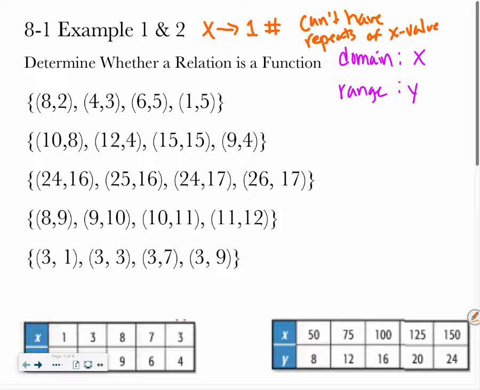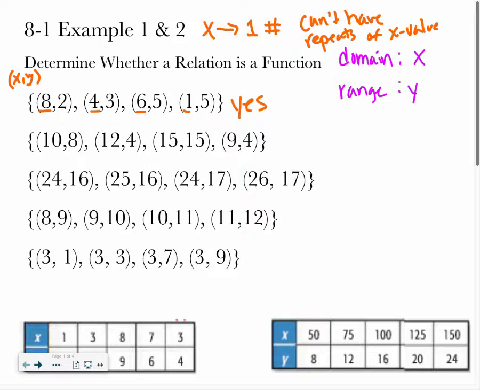So if we look at our first one, the very first thing you should look at in all circumstances when determining something's a function, when you have a list of ordered pairs, is check out your x values. So remember, when we write ordered pairs, we write them x, y. If you're not sure why we write them x, y, it's because that is alphabetical order, okay? Maybe that'll help you remember. So we look at 8, 4, 6, and 1. Those are all the x values in this first set of ordered numbers. So I see I have 8, 4, 6, and 1. None of those numbers repeat. So yes, this is a function.